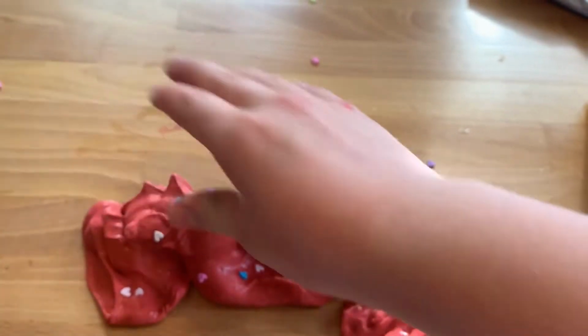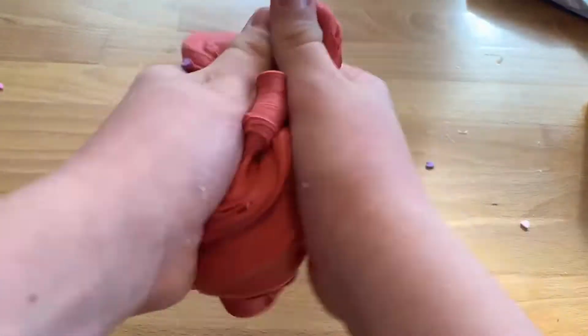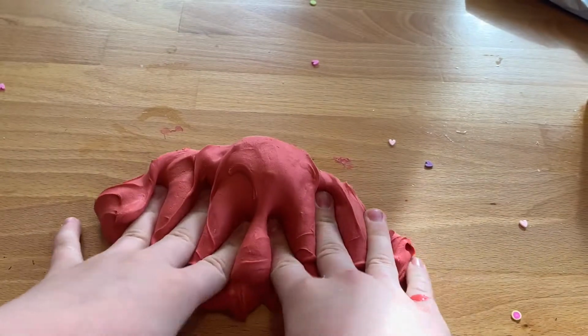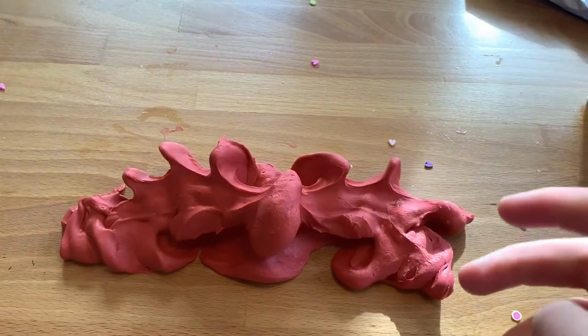Again, lots of color options you can choose from, and if you just have a tiny bit of activator on hand, which they do sell on the same website they sell their clay on, this slime will be amazing. I very much suggest it.